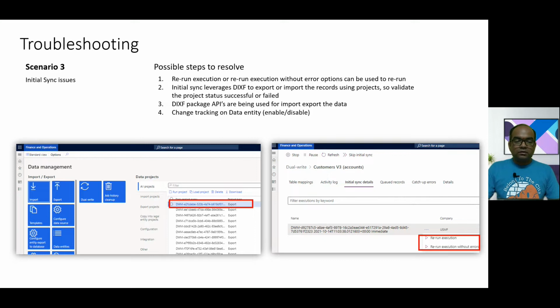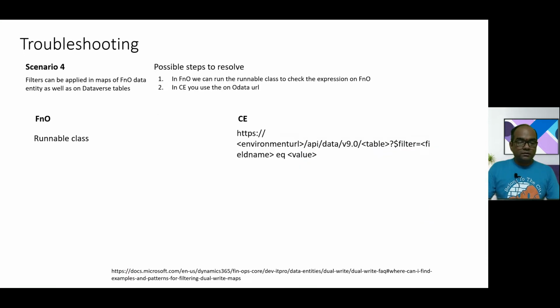So let us move on to our next slide, where we will talk more about scenario number two. I have seen this scenario multiple times for complex filters that have been applied on a specific map, whether it's a custom map or a standard map. And for some reason, we could not figure out or troubleshoot this sort of scenario because the filters are more complex. If I talk from a Finance and Operations app perspective, there are multiple AND conditions and multiple OR conditions. So these are the two possible steps that you may need to perform to troubleshoot this particular issue.